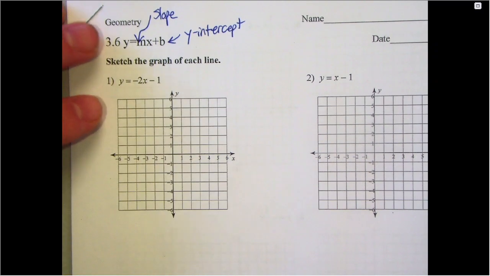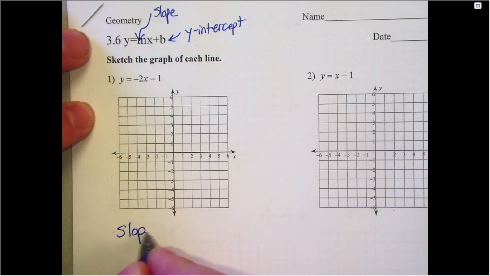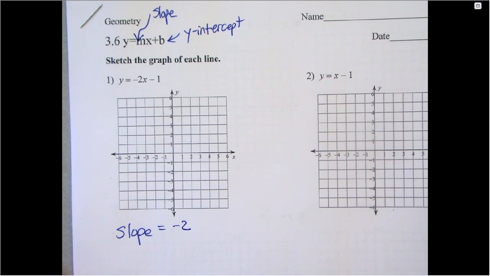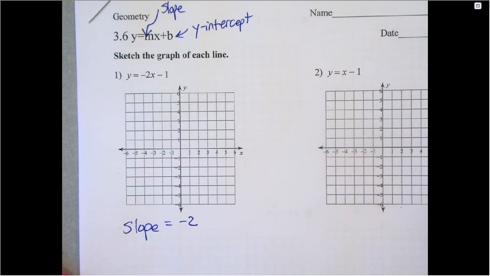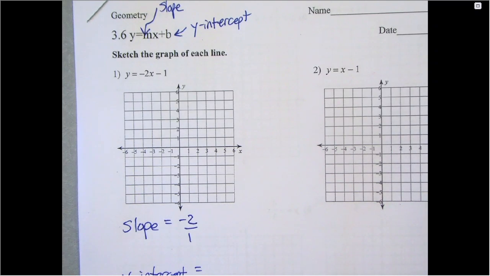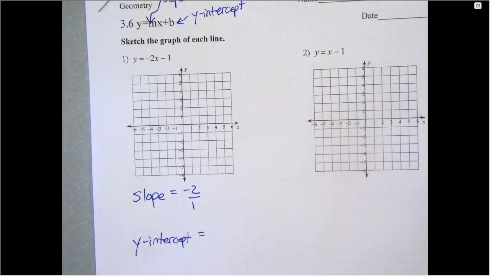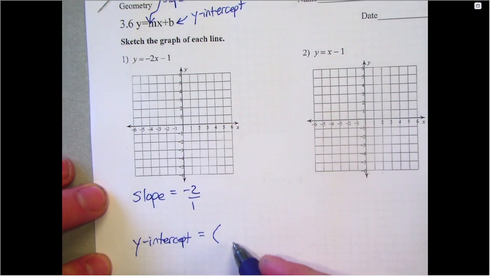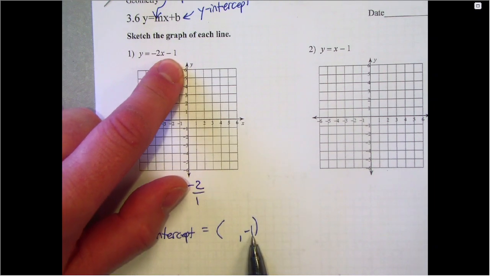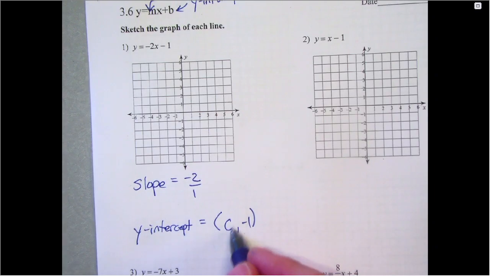So, the first one, your slope is the number in front of the x, which is -2, but slopes have to be a fraction. So what number would I put on the bottom? I put a 1. Our y-intercept is the number that's chilling out there, but I need you to write it as a point. So what that means is the y value of the point is -1. That's what the equation tells you, that part there. And then the x value is 0.